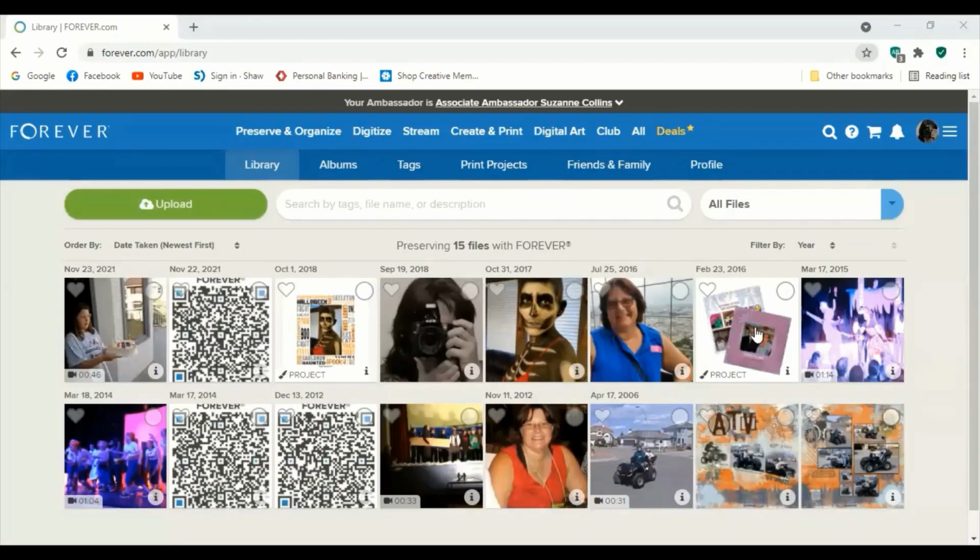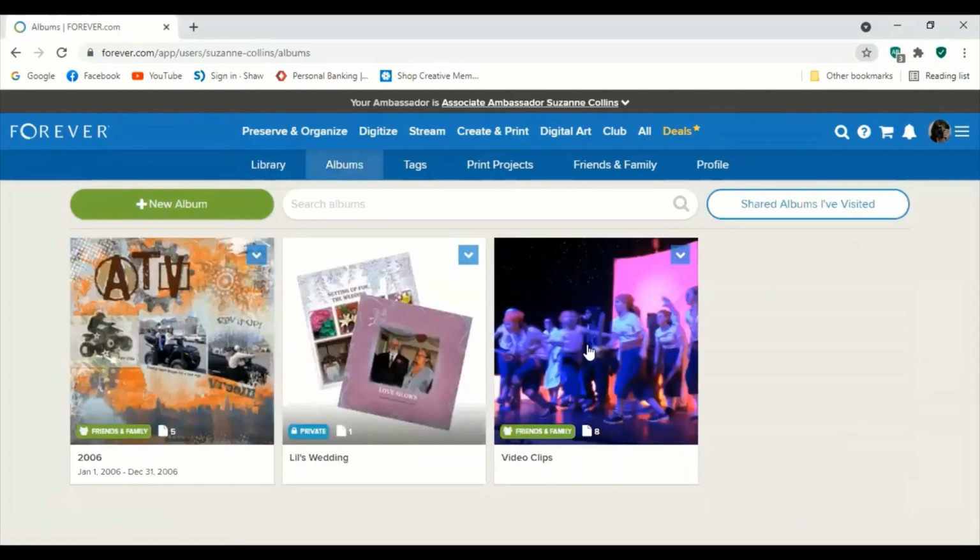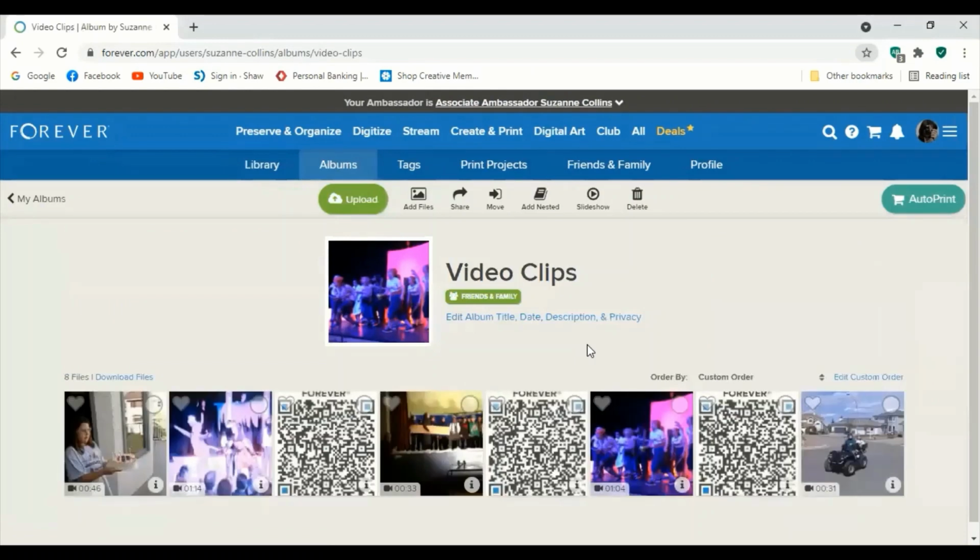So here we are in my Forever account where I have all my content. I'm going to go into my albums here at the top. I did create an album for video clips, which I have set up for friends and family. And in here I have some QR codes that I've saved to go with corresponding videos. I do have two more to create.